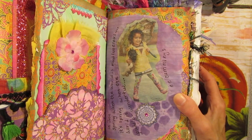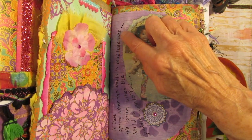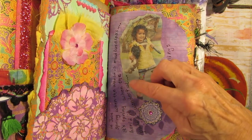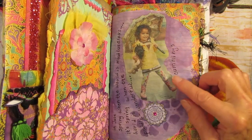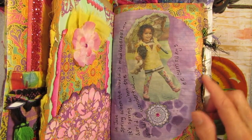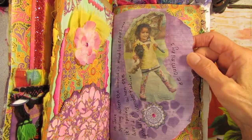And this is a quote from E.E. Cummings, "In just spring, when the world is mud luscious, it's spring. When the world is puddle wonderful." And I always had this picture of this little girl splashing around in her boots. And I just saved that picture because I loved it. So I added it to the page.